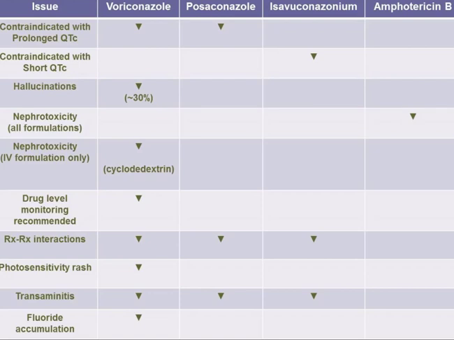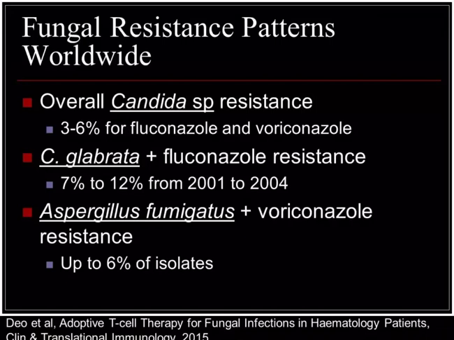So lo and behold, they saw fluoride accumulation, and they saw what we tend to only see in solid organ transplant, which is the increased risk for skin cancer. And so that program is slowly drifting away from Vori and becoming more a POSA program. But the idea is, they're a little bit of an outlier in that independent of the dose of immunosuppression, they keep antifungal coverage. And I was a little surprised, but everybody does it a little bit differently.